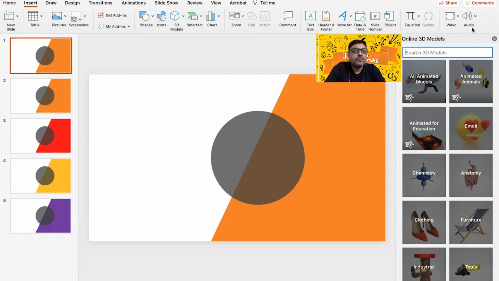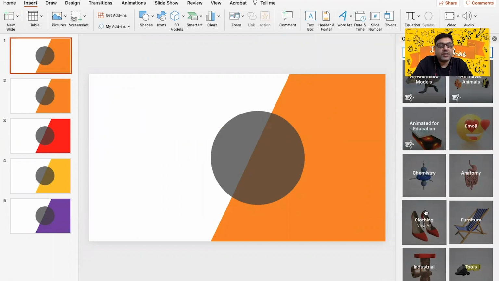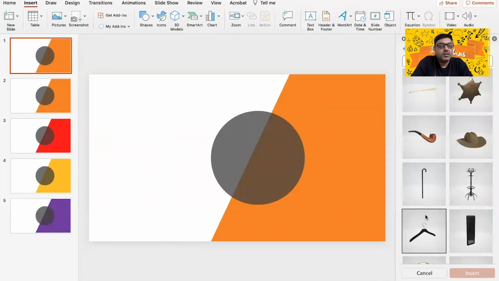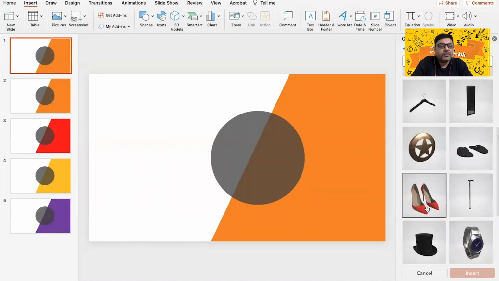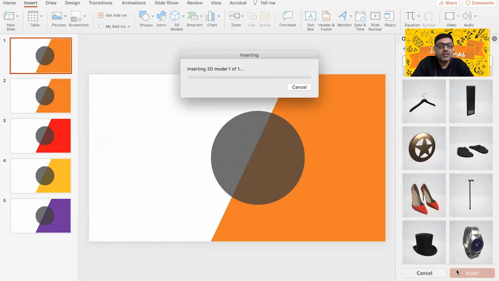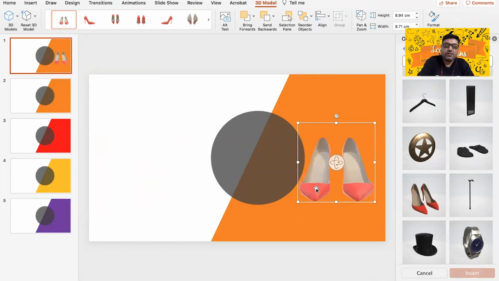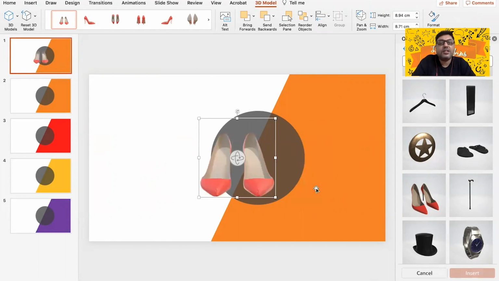Since I am showing you this stiletto, I will click on clothing, scroll down a bit, find the stilettos and click on Insert. It will quickly get imported right at the center of the screen, and if you wish you can move it anywhere. For our presentation purpose, I will keep it right at the center of the screen.